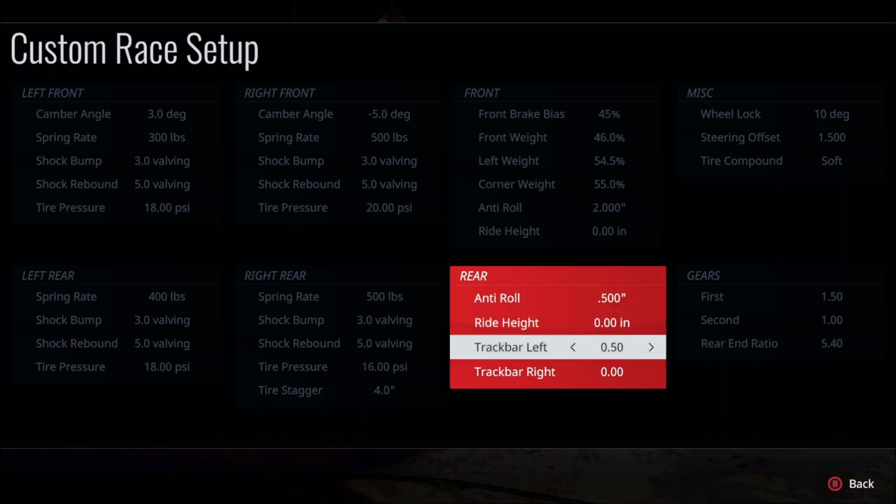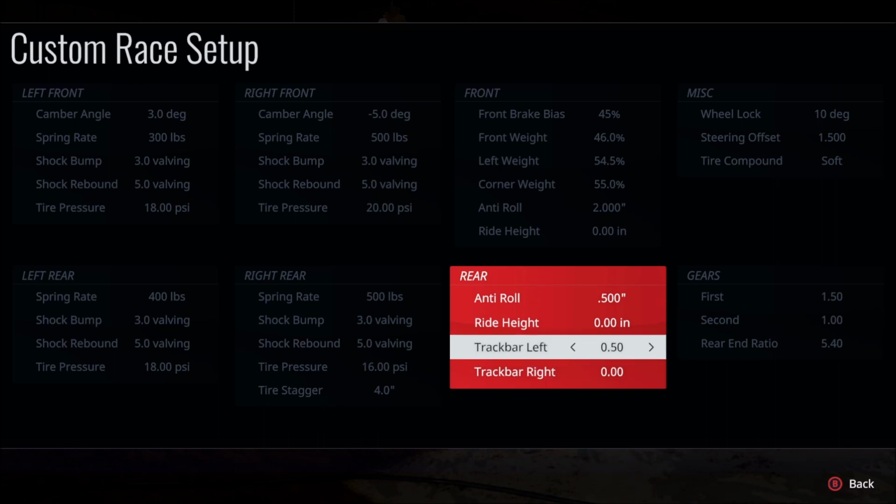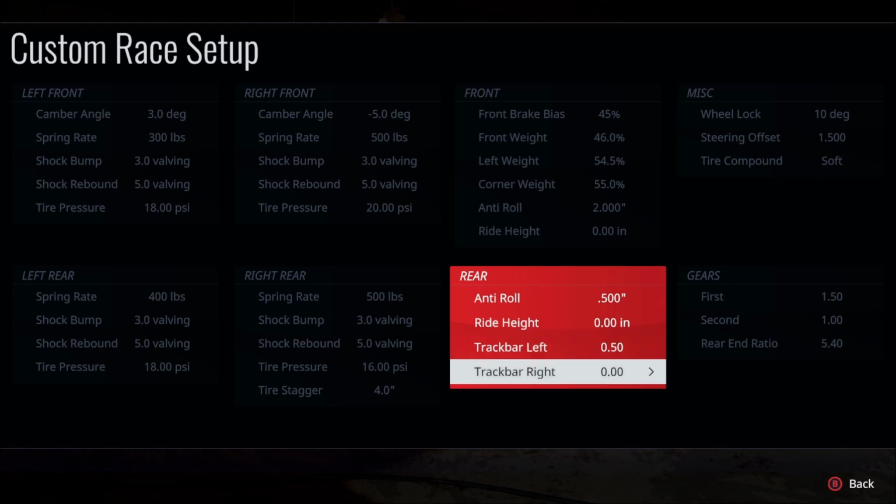So now moving on to the track bar. So no track bar on the right-hand side, but 0.5 on the left-hand side. The reason for that is the left-hand side of the track bar really helps to fine-tune the entry of the corner. So a higher number here helps the car to rotate better on corner entry, so that's why we're using it. However, the exit of the corner, once I get the car rotated on entry, I didn't really need any help on the exit, so I'm using the 0 setting here.